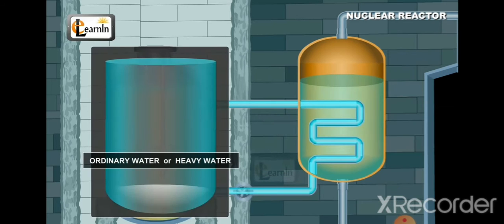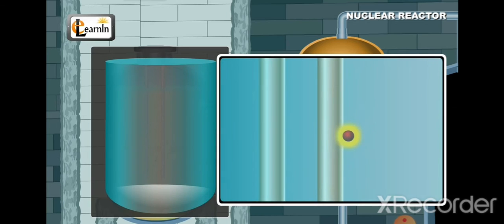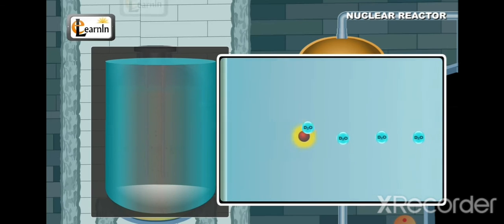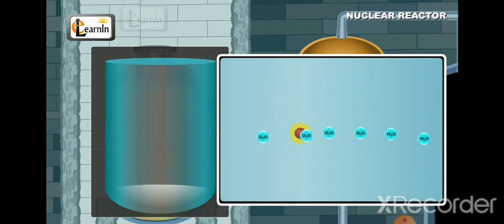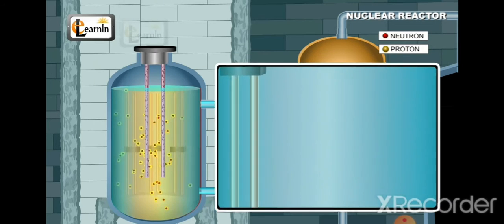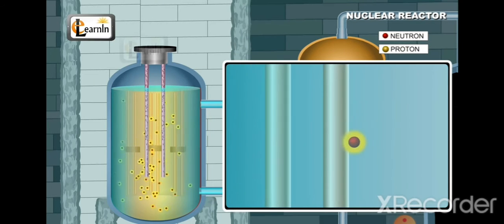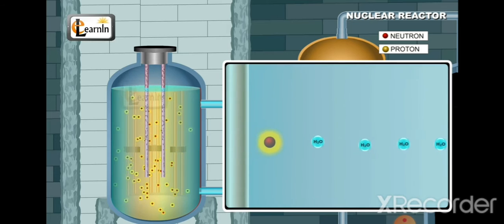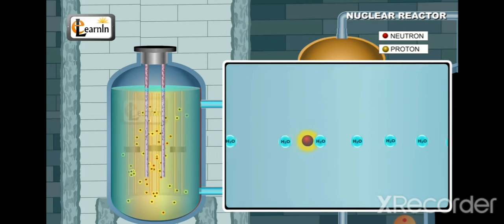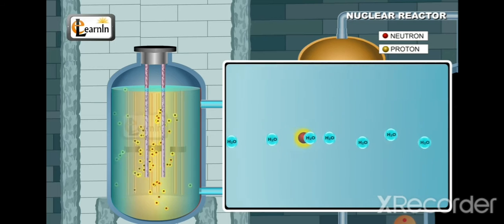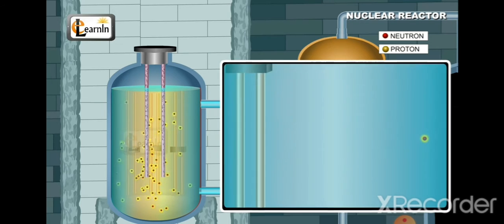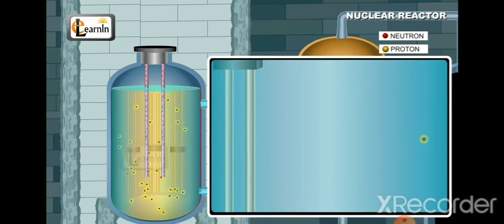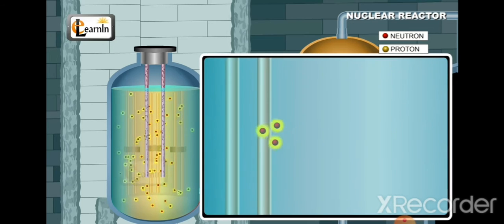Commonly, ordinary or heavy water is used as a moderator in nuclear reactors because of the deuterons present in them, which are capable of slowing down the neutron speed. Water molecules in the moderator are useful in slowing down the high-energy neutrons, which leave the fuel element after nuclear fission. These high-energy neutrons collide with water molecules, thereby losing some energy with every collision and therefore slowing down substantially.